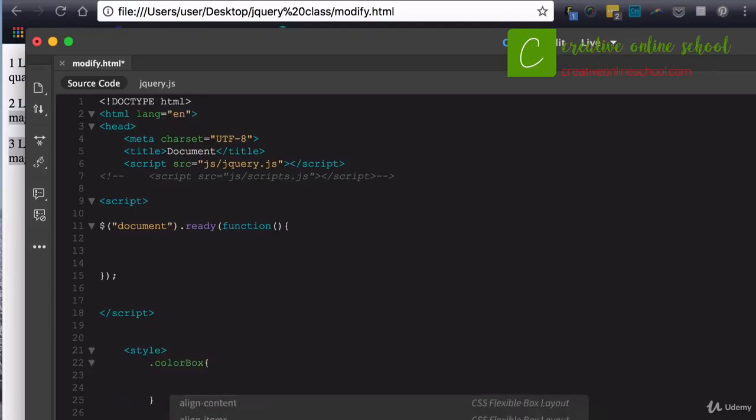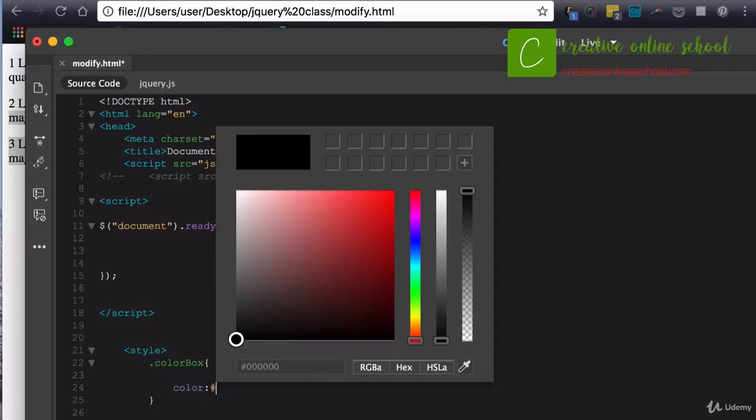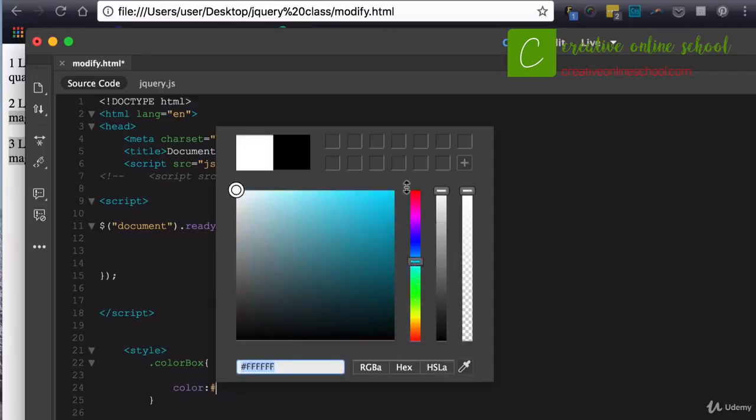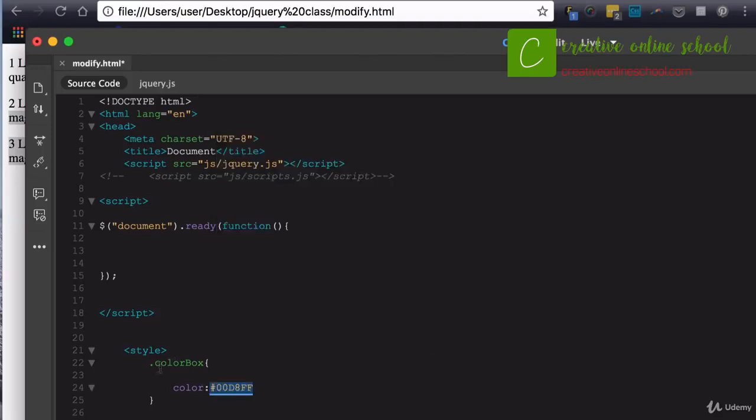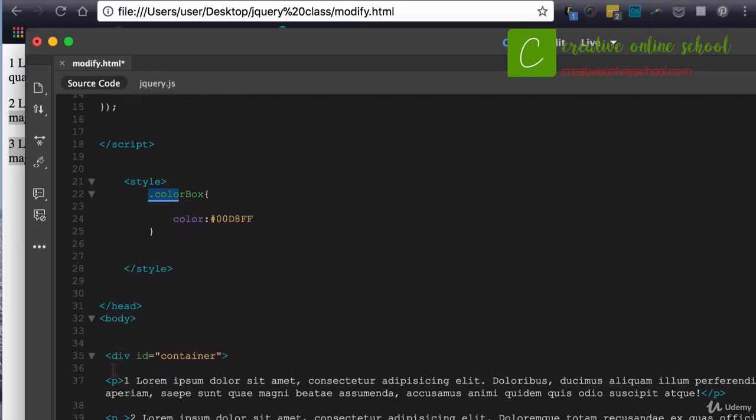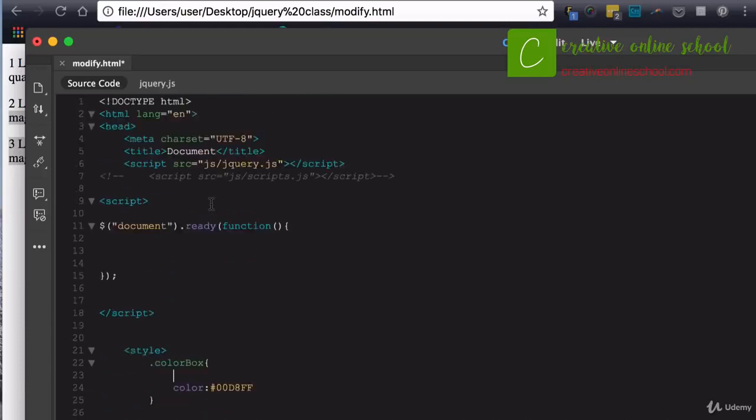And we will create a, I'll just change the color to, I don't know, make it blue, make that kind of cool blue right there. Okay, cool. So we're going to say anything that gets this color box applied to it here, we are going to change the color to blue. Now it's not actually being targeted down here. I don't have that class set up on any of these paragraph tags or within the ID here right now, so it's not being applied just yet. But we're going to use the jQuery to do that for us.